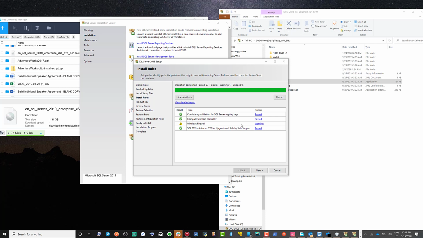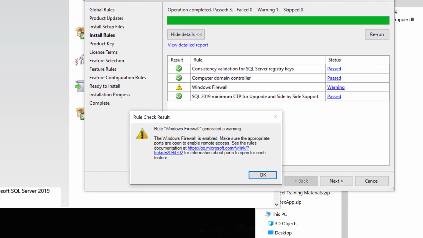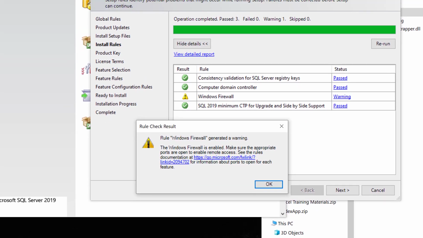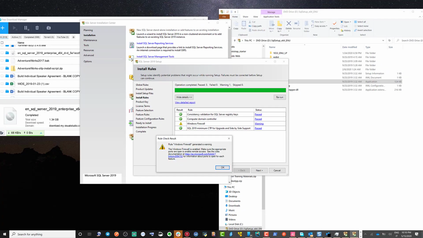So in my case, it's saying that there's a Windows firewall rule that I should be aware of. So as you can see here, it's saying the Windows firewall is enabled, that if I want to be able to get remote access to this SQL server, I will need to probably turn it off or do something about it, make sure the ports I need are open.